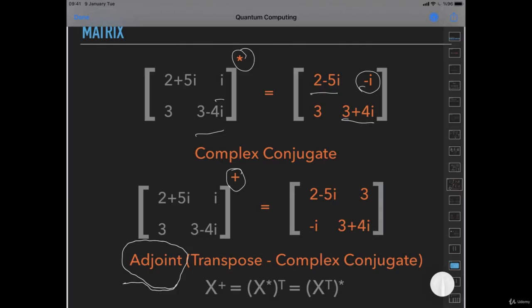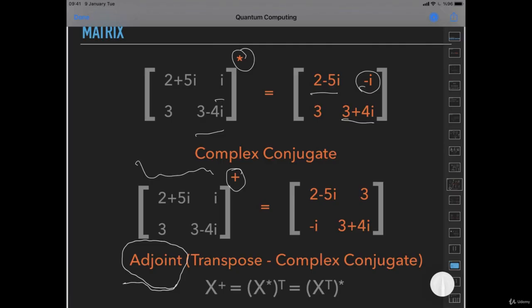It happens that we're going to use this often again in quantum computations. So over here you can see a plus sign or a dagger sign. Again, it means that you're going to have to take the transpose, then just take the complex conjugate. And in fact, it really doesn't matter in which order you do this. You can first take the transpose of it and then take the complex conjugate of it, or you can take the complex conjugate of it and then take the transpose of it.